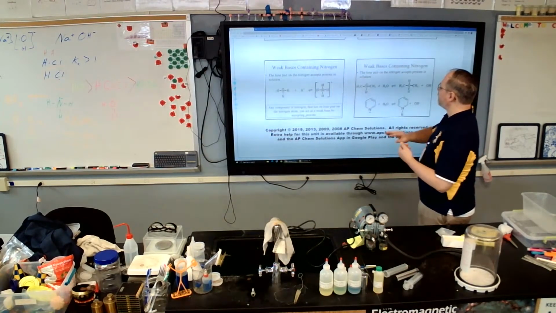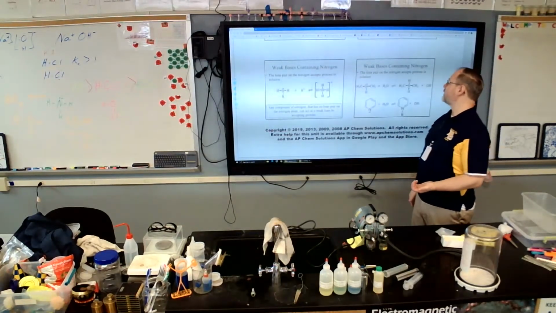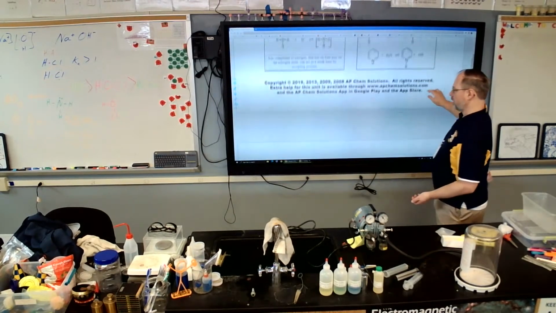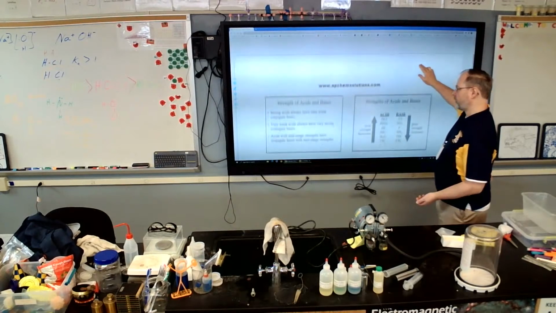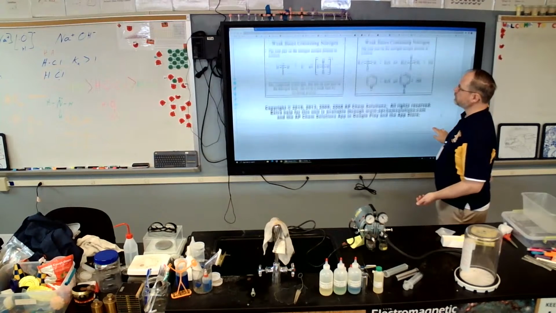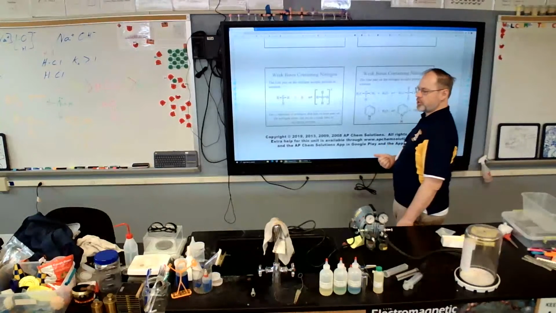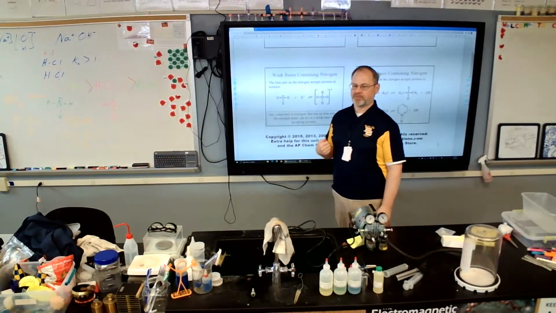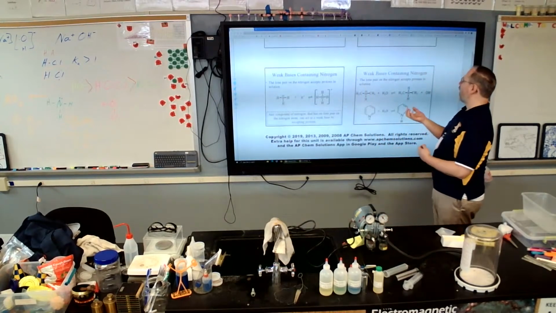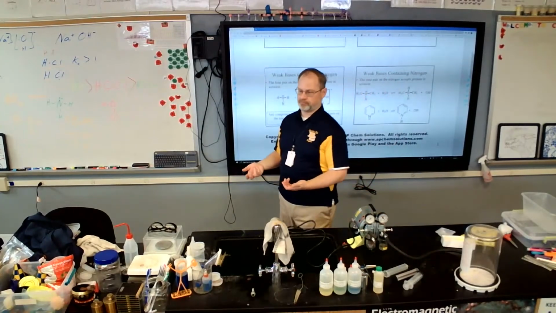But anyway, if you have 2 unshared pairs on the nitrogen, that unshared pair would really like to attract a proton, making it a pretty good base. And the trend is the strength. The trend is the more electronegative that unshared pair is, the stronger the base is. So if something pulls electron density away from that unshared pair, it will reduce the strength of the base.